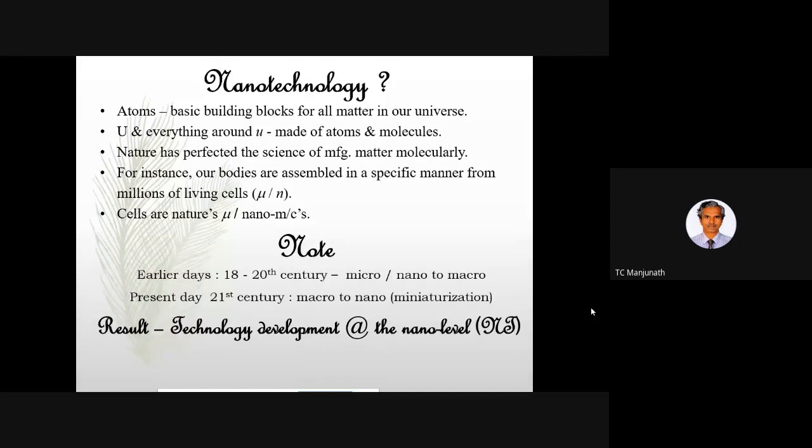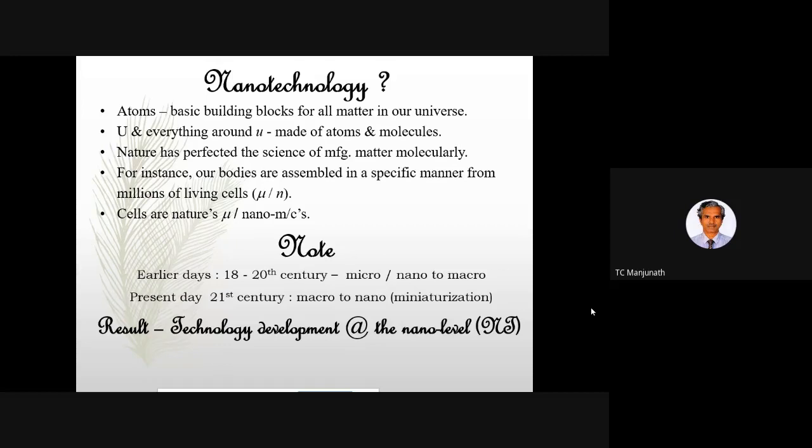See, if you see in the earlier days, in the 18th century, in the 20th century, the systems used to be developed from the scratch, from the starting, that is from the micro, nano, and then they used to go to the macro. As science and technology started improving in the 19th century due to the Industrial Revolution and the invention of numerous machines, which led to the development of science and technology, in the present 21st century, as the technology started improving, the macro started reducing to the nano, that is the miniaturization came into the picture. If you see the olden days computers, the olden days machines, the olden days electronic components, they were very big, very huge in size. For example, if you see the mainframe computers in the olden days, which were very huge. Now, as the technology developed, the miniaturization started taking place. So the result is the development of the technology at the nano level, which is called as the nanotechnology.